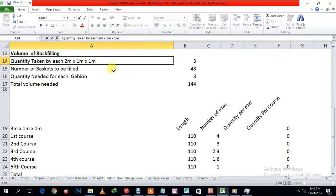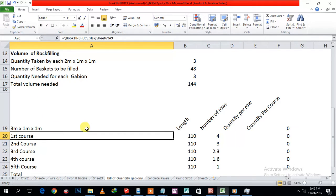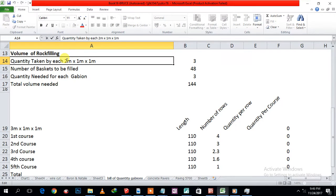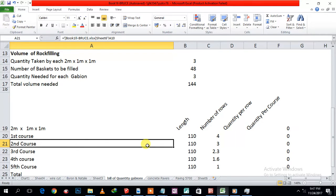So then it means we are going to be using, here, let me say this is actually 2 meters. I wanted to change this. Let me see if I can change this. I wanted this to be 2 meters, but anyway, let me just delete this. So we are going to be using these gabions that are 2 meters long, with a height of 1 meter and a width of 1 meter. Now, for example, we are retaining 6 meters.